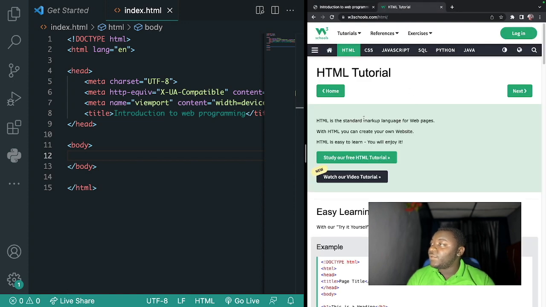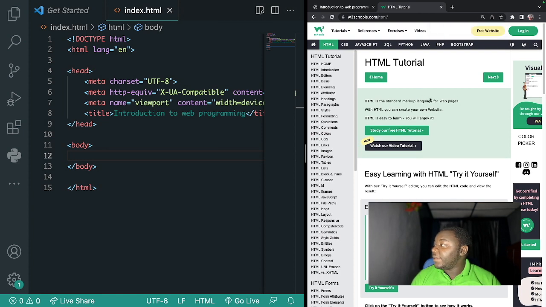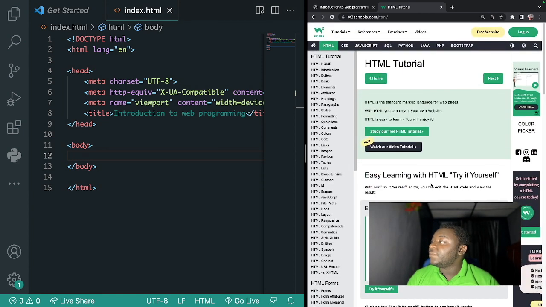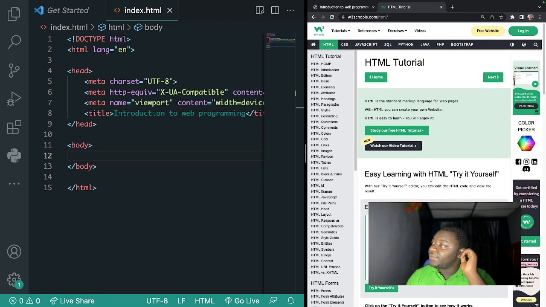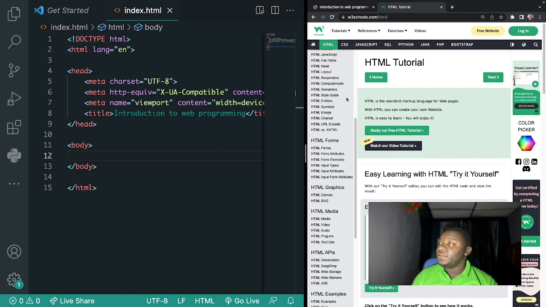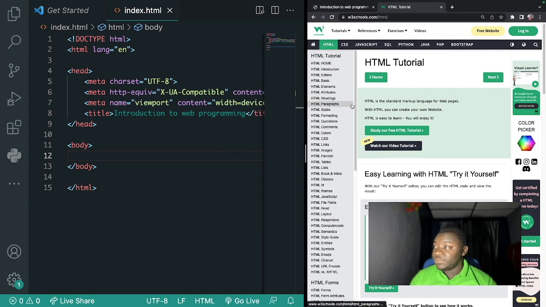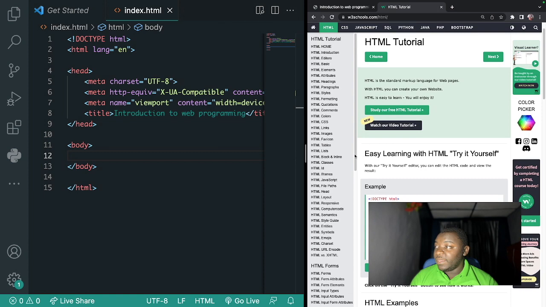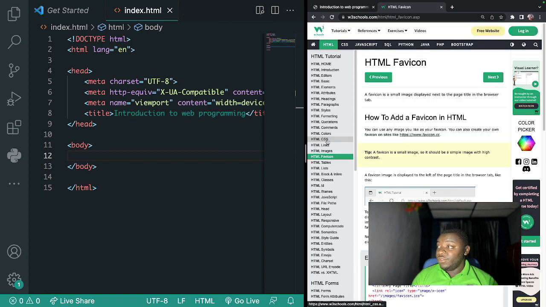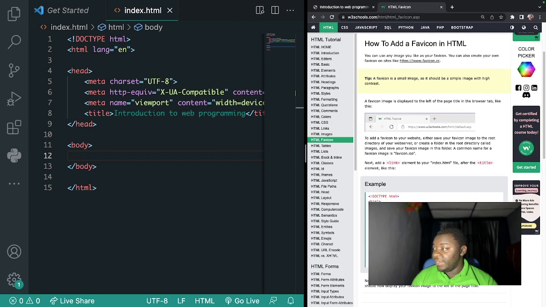Let's look at what W3 Schools is doing here, and steal some inspiration from them. And this is a great resource as well. There's so many things I'm not going to cover, but you can come here. I was talking about the fav icon. You can come to fav icon and see how to create it right here.